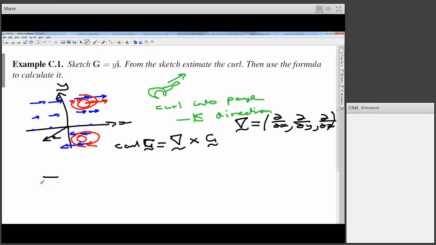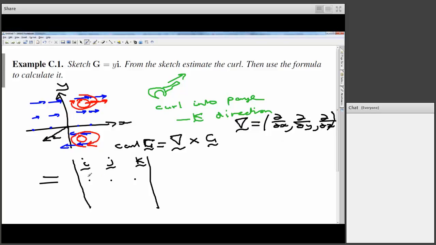So the way to work out a curl then, it's a cross product. How I write down cross products is as a determinant. Again, just a way of remembering it. There's the three components i, j, k, and it's useful to have these placeholders for the three components. At least I find it easier to cross product. Then you write down the components of the first vector, which happen to be a differential operator in this case. So these are the partial derivatives.